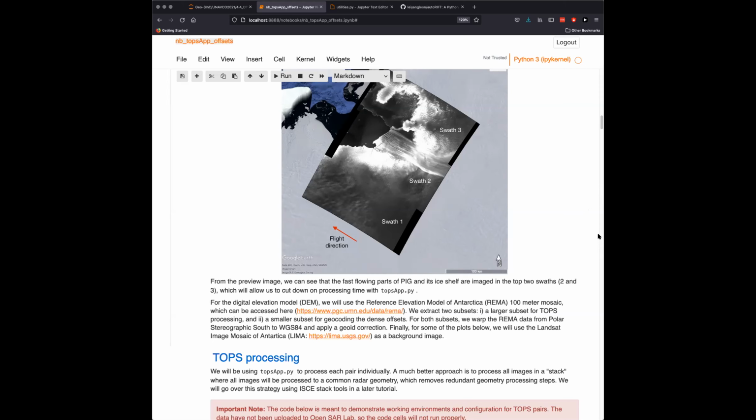Yes. Parvis, are you referring that in the previous lecture we talked about the phase? Phase has a topography component that is proportional to the perpendicular baseline. If that's the case, then there will be inaccuracy from the DEM that will be propagated in the phase, and that same thing will also be propagated into the range offset.